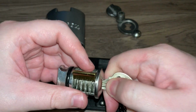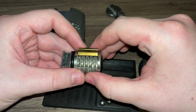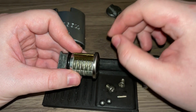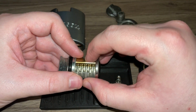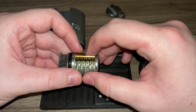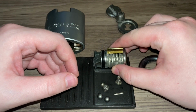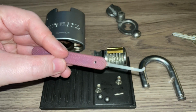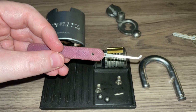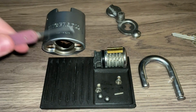And we can see there's no false gates on this lock, but that doesn't mean it's easy at all. The tolerances on this lock are actually pretty good, so you're not going to get decent feedback. You're just going to have to nudge things millimeter by millimeter until everything is perfectly nestled into place, and then you'll finally get your open after a little while if you're patient. So to pick this, I'm going to be using a Peterson hook number 5 18,000ths along with this Z-bar for tensioning.